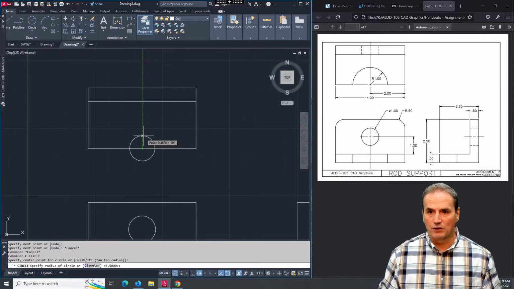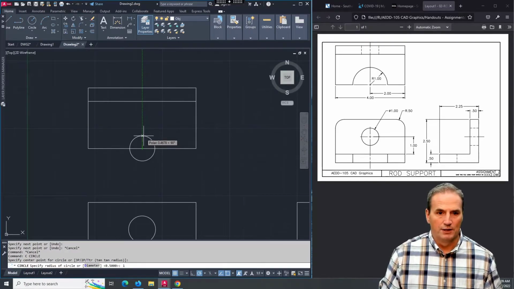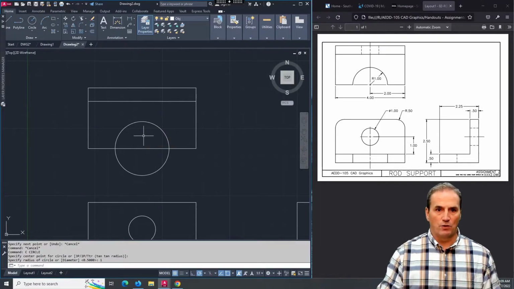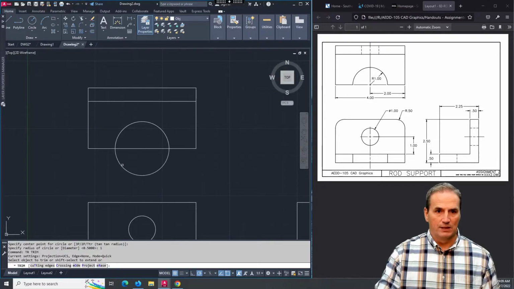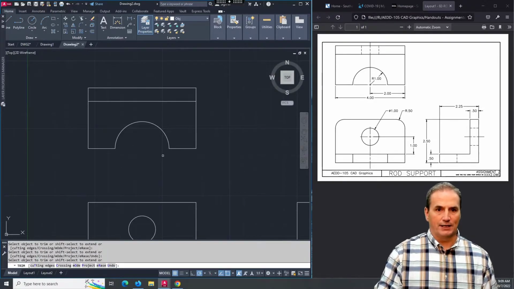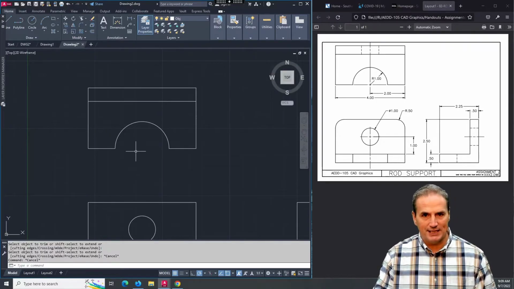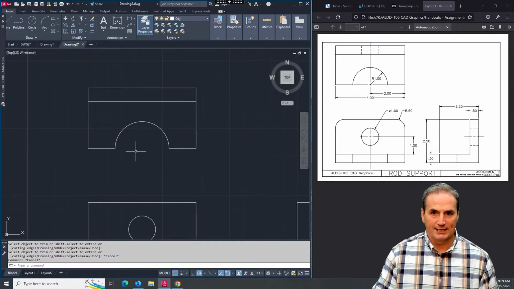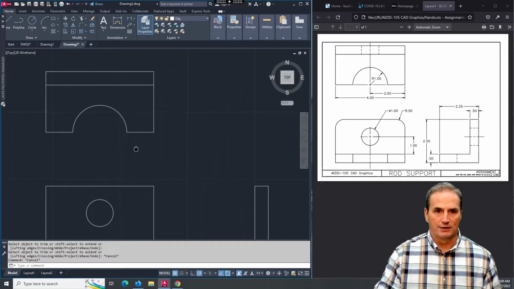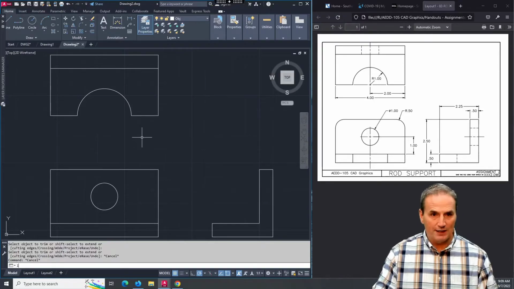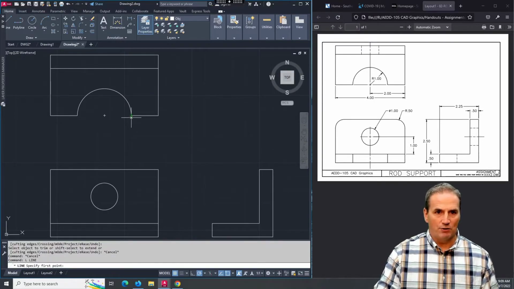All right, circle command, and that has a radius of 1. By default, the circle command is asking for a radius, so I'll enter 1. TR for trim. I'll click and I'll click. And again, in the lecture, we spent a lot of time talking about the trim command, extend, using boundaries, things like that I'm not talking about here. Okay, so let's see, geometry-wise, we can now project these points down to the front view. So we can project here and here.